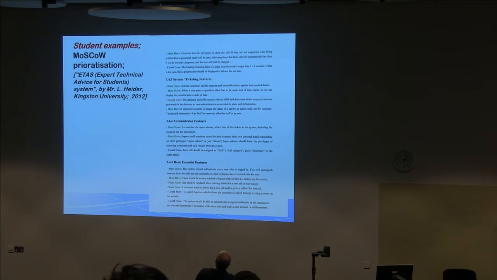Now my gut feeling there is he's picking them out of thin air because there's not much of a flow to this, to be honest. I would hope there was a rationale before this list of requirements saying that customers and support staff have recently issued a legal case against the university because they felt that their contact details were being abused. Right? That would be a perfectly legitimate reason to justify why them having control of their own contact details would be a must. Bit of an extreme must. It was off the top of my head.